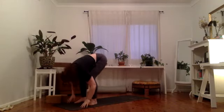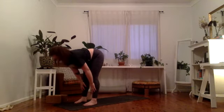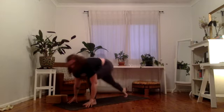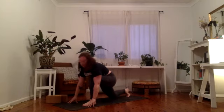Soften the knees. Inhale, half lift. Stretch out the spine. Exhale, fold forward. Inhale, step the right foot all the way back on the mat. Nice long lunge shape. Exhale, drop the knee down.